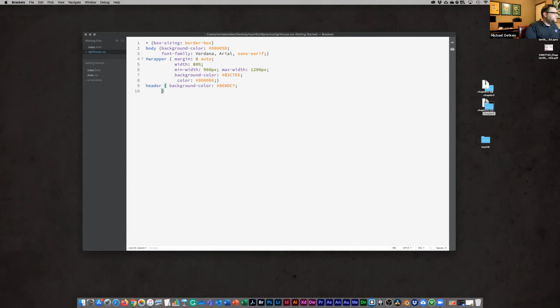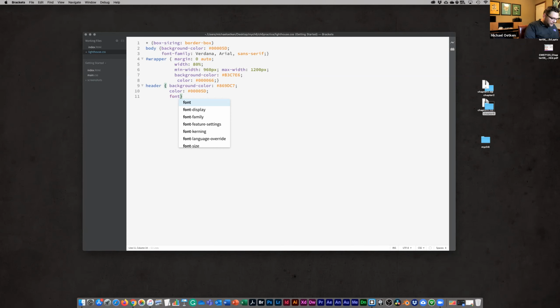All right. And again, different text color. C0005D. Okay.